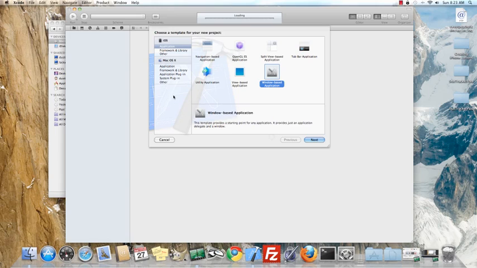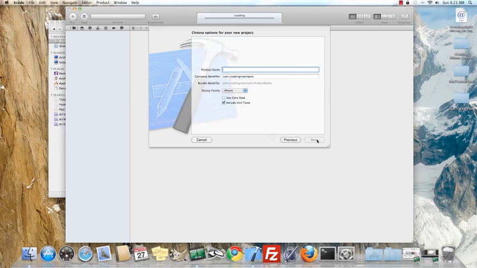Now we're doing iPhone development, so you're going to want an iOS application, and then for this new project template, we're going to do Window-based Application here. So then you're going to create a product name, like a fake app, and then this is just your company identifier, which is, my company is Creating My Empire, so it's creatingmyempire. But once we get to that point, we can talk a little bit more about that.